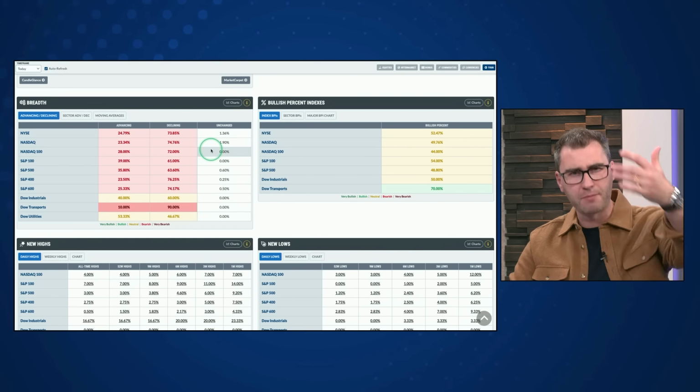So we can see the percentage of stocks across these major indexes above those 20-day, 50-day, 100-day, and 200-day moving averages. We can see that breadth is really stuck in this sort of neutral zone. We've got a lot of yellow on the MA breadth board right now. The key, though, is not just where the numbers are right now. Again, we want some context to this. We want to bring in the charts. We want to think about how these breadth numbers are moving over a longer period of time.